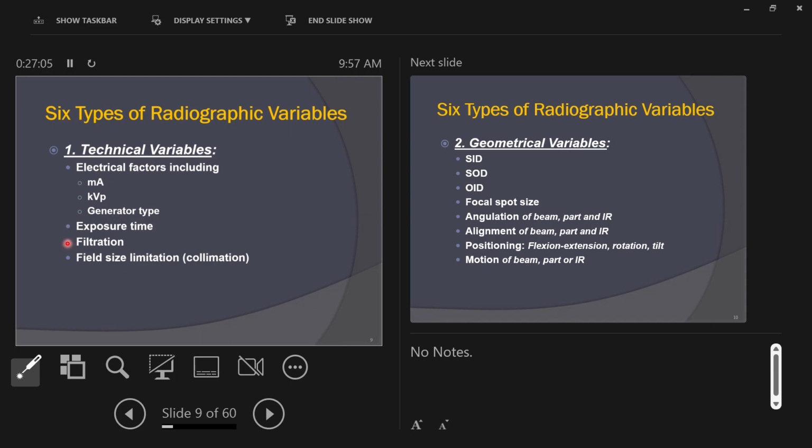Filtration, you guys, what was the analogy we liked for filtration? What was the good, outside analogy to use for filtration? The source of energy was the sun in the analogy I used, and the filter was the clouds in the sky, the overcast day. You guys learned from that that on an overcast day, when we can't see the sun, visible light is filtered out, we get relatively more ultraviolet radiation. You get more bad sun exposure on an overcast day when you can't see the sun than on a clear day when you can see the sun, because of the quantity of radiation you're receiving on an overcast day, more of it is ultraviolet. By quantity, more of it's ultraviolet than visible.